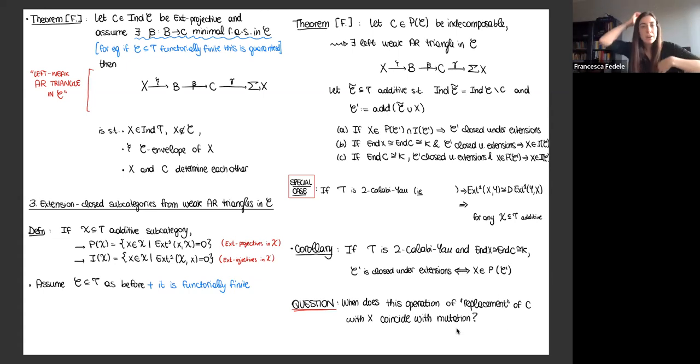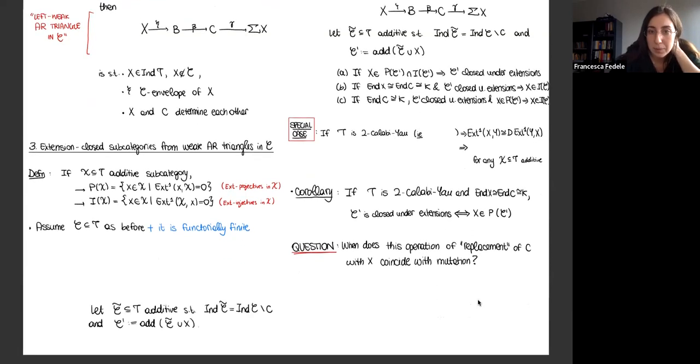So as I was mentioning before, this is a very similar process to the one of mutation of some special subcategories. So you might be familiar with mutation of cluster tilting objects or rigid objects. Actually, Iyama-Yoshino defined a mutation of rigid objects, and I will recall what this means in a moment. But these two processes are different in general, but they do end up being the same in some special cases, which is very interesting, I think, because mutation has been widely studied and is also a way of producing a new subcategory that sometimes has most of the interesting properties of the initial subcategory you started with before mutating.